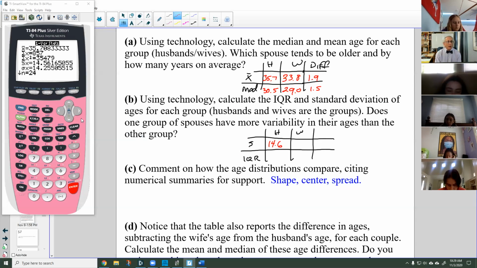And to find the IQR, I have to subtract Q1 from Q3. So I have 44.5 minus 25. My IQR is 19.5. Okay, you guys do it for the wives. Find the standard deviation for the wives and the IQR for the wives.